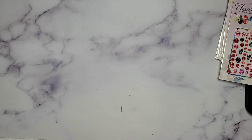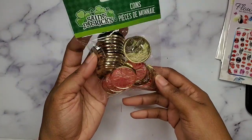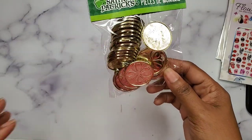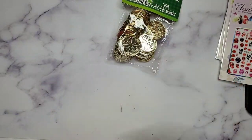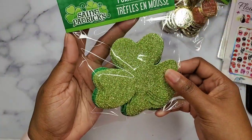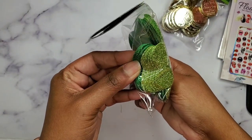And then I picked up these coins from there as well. For St. Patty's Day. Just as background props. So I got that. And then I got these shamrocks. They're foam. So we got the lighter green and the darker green.